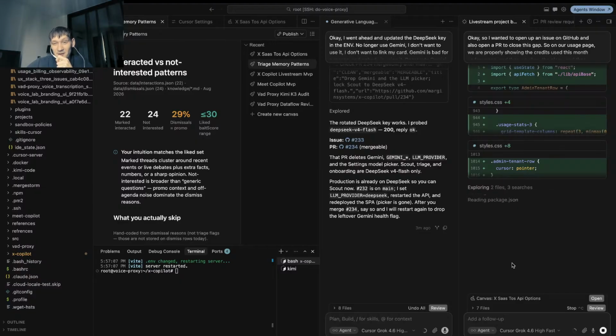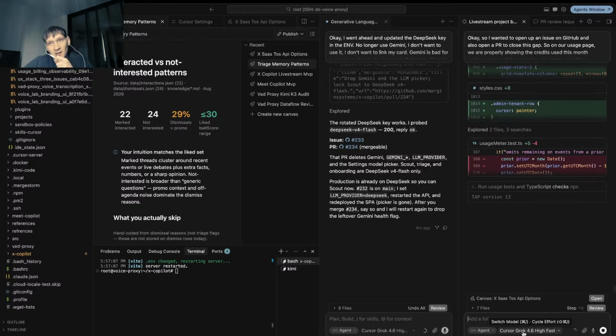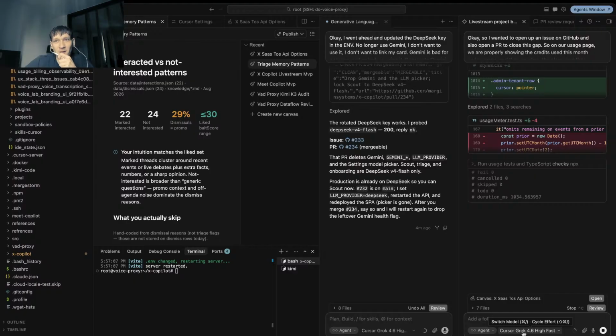They got a huge amount of compute, and they've already developed an insane model, so it's only going to get better. But what I don't like is that we have Cursor Grok 4.6 and we have Grok 4.6. Cursor Grok 4.7, Grok 4.7. So which one is it? Are they two separate models? Is it the same model? We have Grok Build, and then we have Cursor Grok. So what is the difference? It's just messy. Branding is so messy.